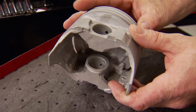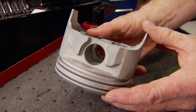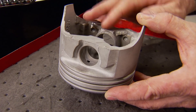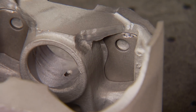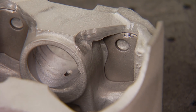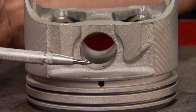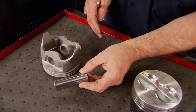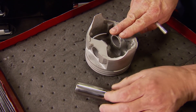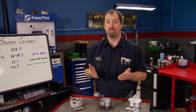The cast piston is made by pouring molten aluminum into a mold and then finish-machined to final size. It's not pure aluminum, but an alloy that contains roughly 12.5% silicon. Around the pin bosses, steel inserts are cast in to control expansion of the piston skirt, allowing tight tolerances to be run for quietness. The wrist pin bore is also offset for the same reason — it keeps the piston from clattering on cold startup. The wrist pin is pressed into the rod and floats in the pin bores. Cast pistons are designed for lower OEM power levels and are the cheapest to replace. For us hot rodders, they're good to use up to about 400 horsepower.